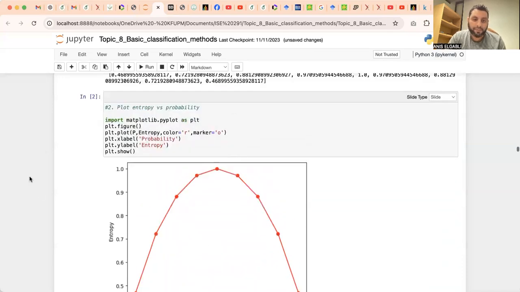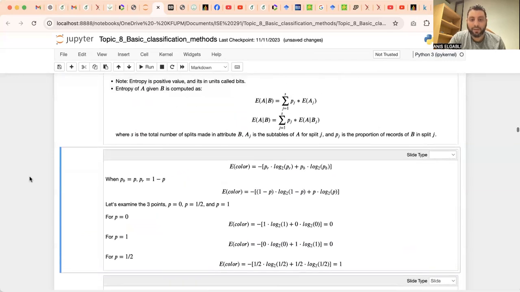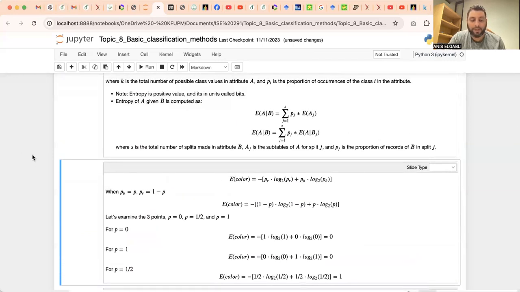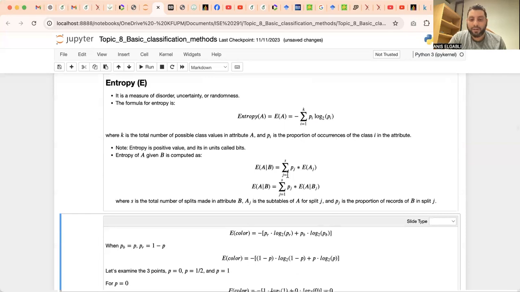Now we have been looking at the entropy of the color. So we are looking at the entropy of this attribute. Now we're gonna move to what we call the conditional entropy, the entropy on one attribute given the value of another attribute.